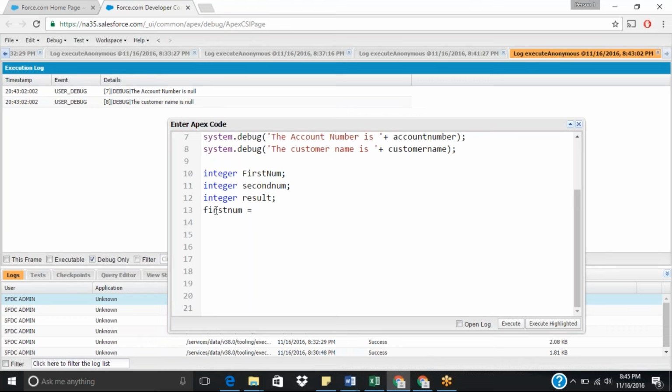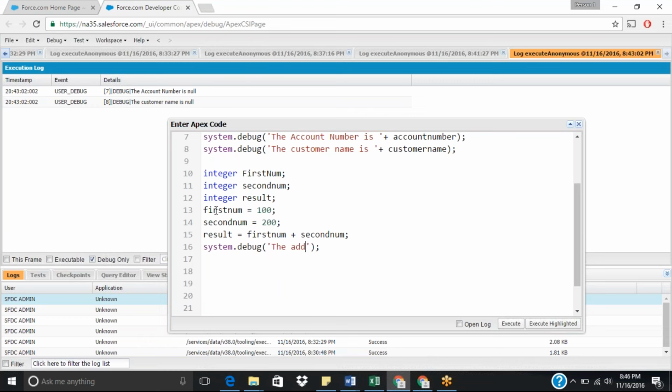First number is equal to 100 semicolon, second number is equal to 200. Right, now I want to add these two and store the result in the variable result. Result is equal to first number plus second number. Okay, now print this, system.debug.